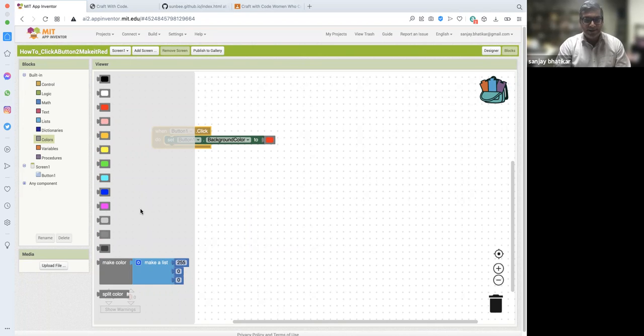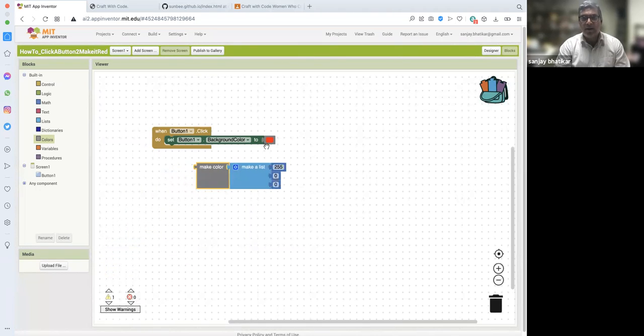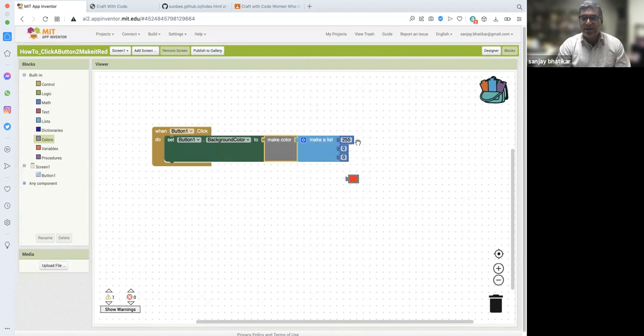So what if we want a different color? In that case, there are a number of things we can do. For example, there is this make color. And if I don't want red, every color is basically a combination of red, green, and blue. So each value goes from 0 to 255, right? So I'm going to get rid of this one. Again, moving things around. So another way to tell it, make the button red, is to give it the RGB codes, right?